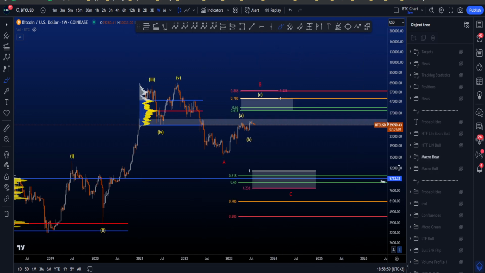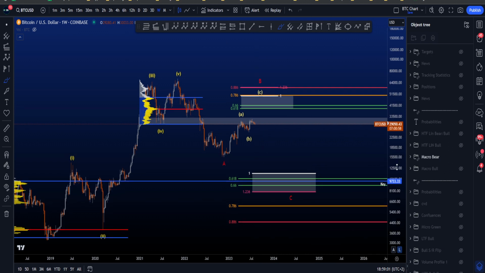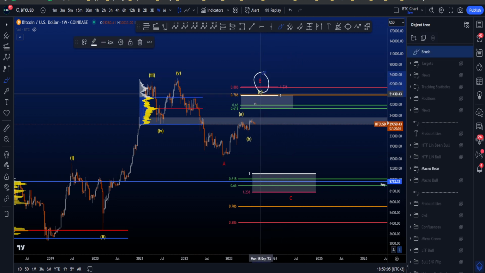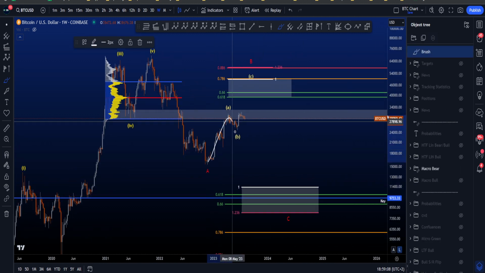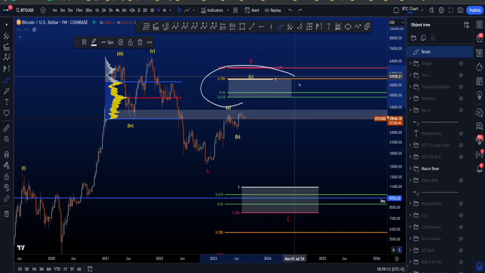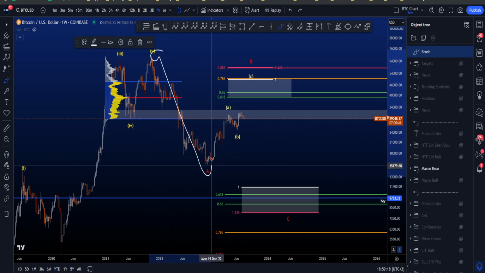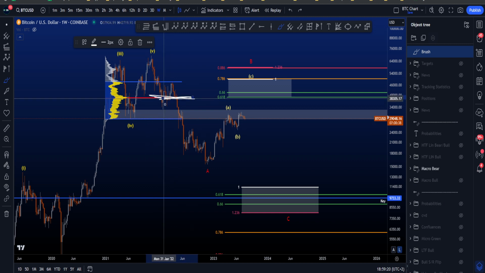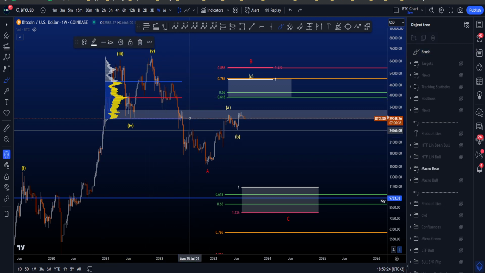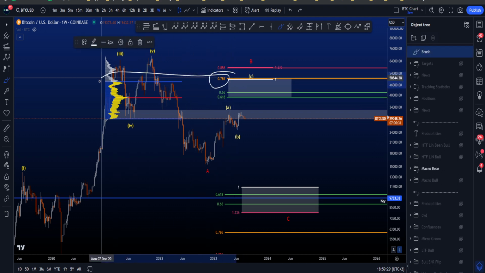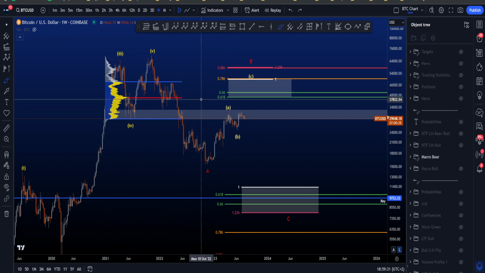Now, if we look at the macro bearish scenario, we are thinking about a 3-wave structure to the downside, so further lows to come, with inside wave B a 3-wave structure currently working on, then an A, B, C to the upside, which is a zigzag, a 5-3-5. Important resistance for price is between 39k to 50k, because the golden pocket here, taken from the high to the low, has confluence with the point of control, this volume profile over here. So that is important resistance at about 39k, and the 0.786 is in confluence with the value area high. So that is also incredibly important resistance there.